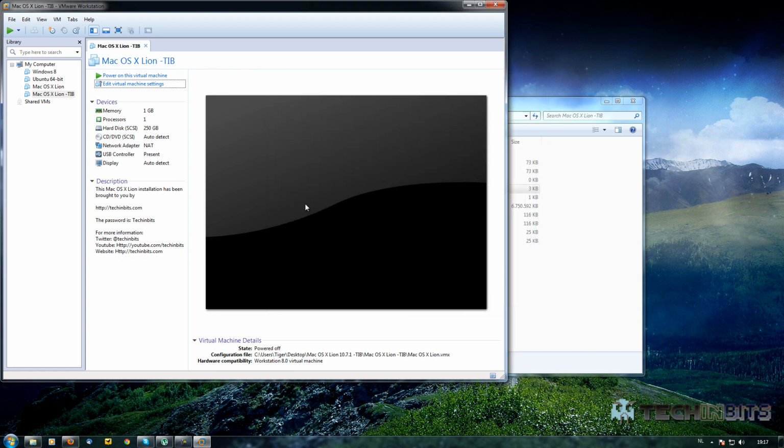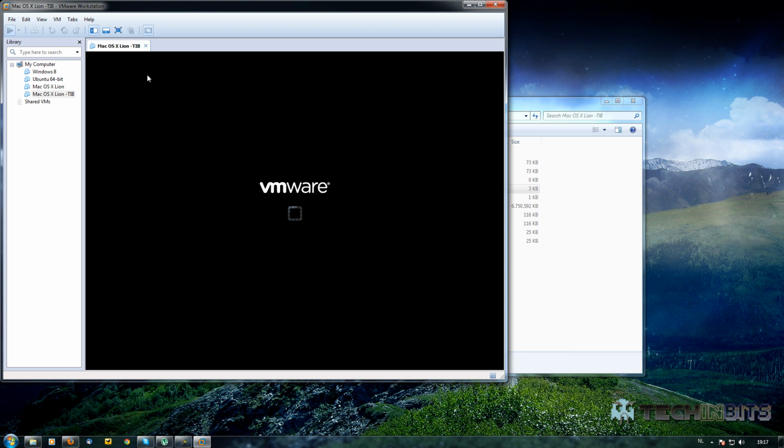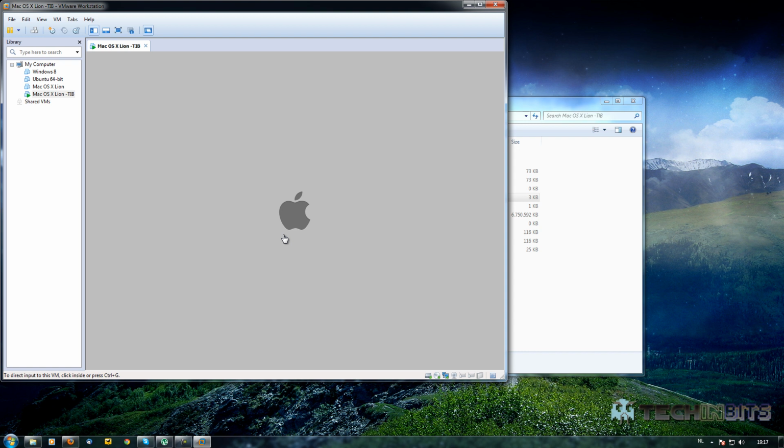So click on OK and power on this virtual machine, and you will see it will start booting up with the Apple logo. Just wait for a moment, because the loading does take a while. macOS 10 Lion isn't optimized to run on this amount of cores and this amount of RAM, so it doesn't have the resources to boot up as fast as it normally does, and it doesn't boot up as fast as Snow Leopard anyway. So just wait for a moment, and I'll get back to you as soon as the desktop shows up.